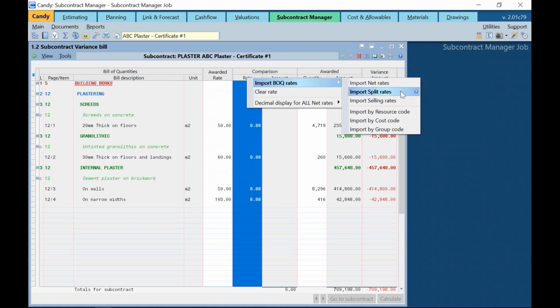Import split rate will import the allowable of the selected resource type from the Main BOQ's worksheet. Import selling rate will import the complete selling rate from the Main BOQ.